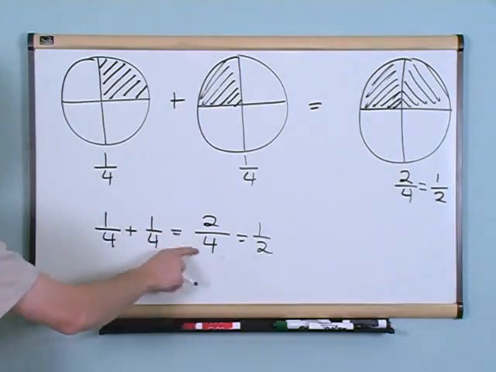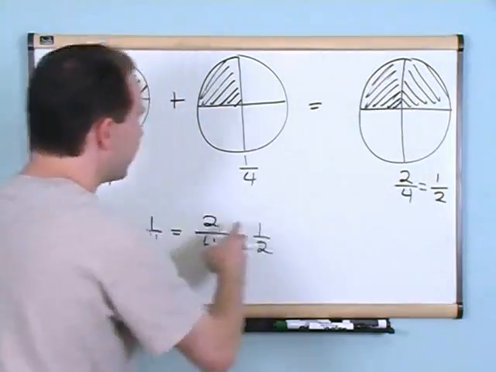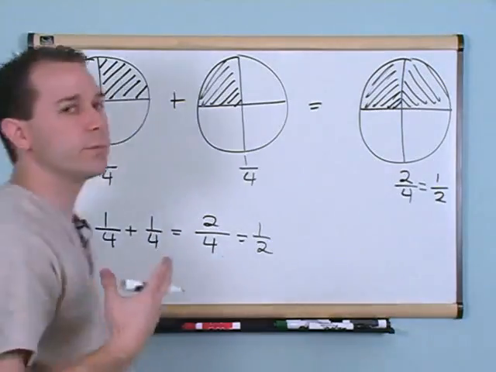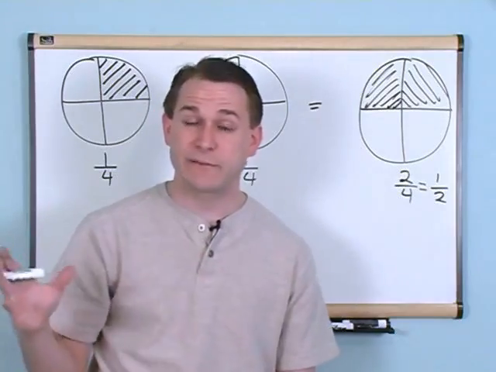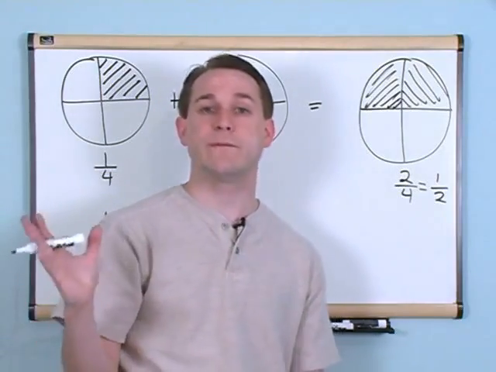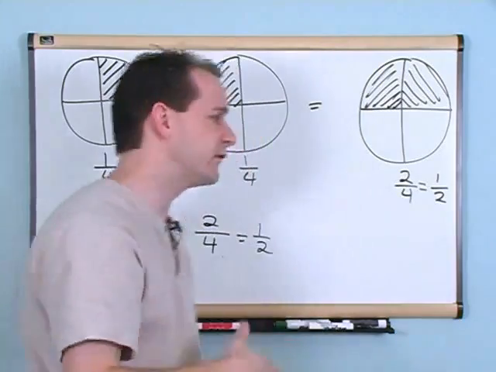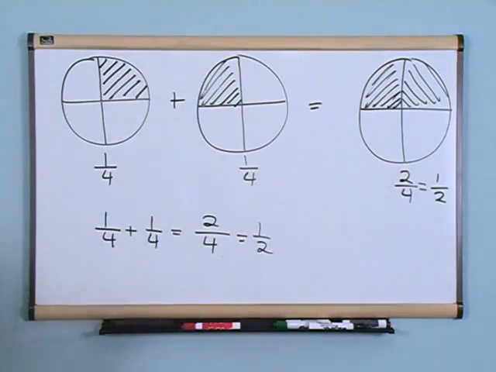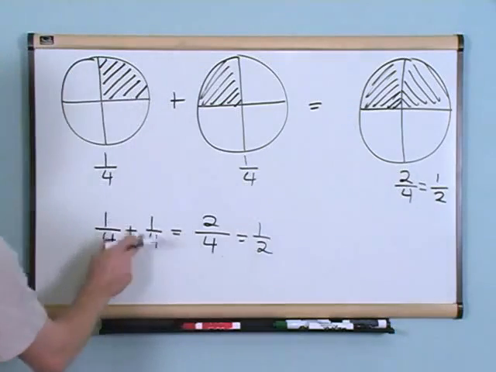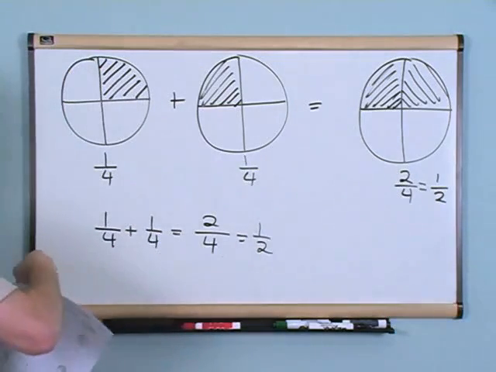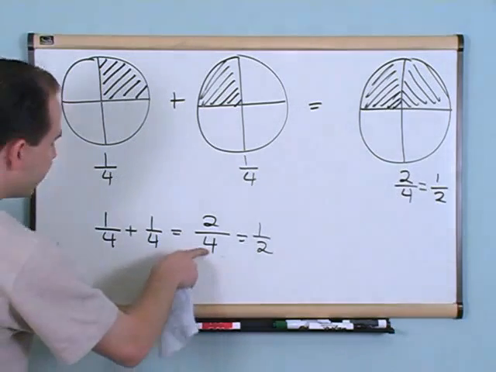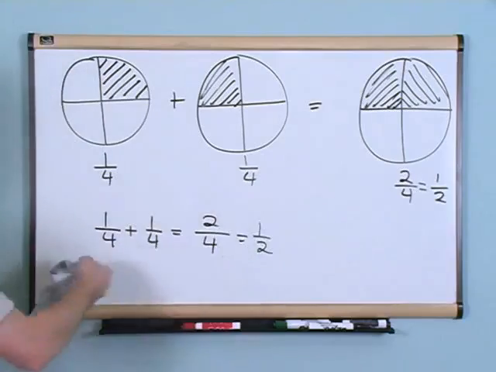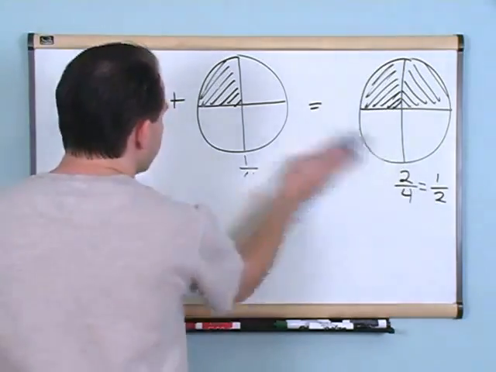This really does express the correct answer, but it's not fully simplified. So in all of your problems with fractions, you're going to have to get in the habit of simplifying them. Every time you get an answer, go ahead and see if you can simplify it. We've done a lot of problems like that in the previous section, so go review that if you don't know how to do that. Add the top, keep the bottom. So you can see fractions really aren't that hard. As long as the bottom is the same, you just keep the bottom and you add the top. And then you simplify.